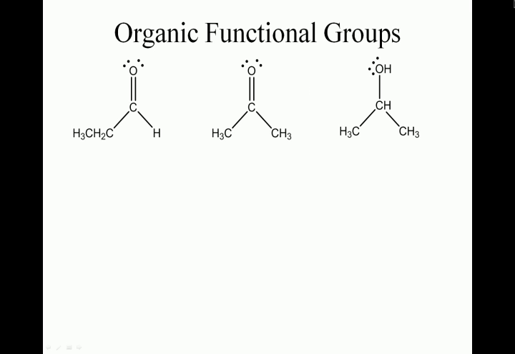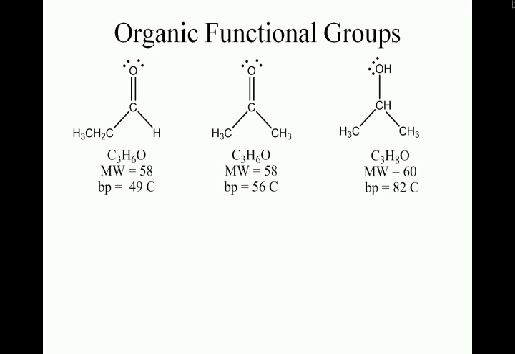Let's look at some specific examples. Here I have an aldehyde, a ketone, and an alcohol. And they all have 3 carbons, so they're all very similar in their size and their molecular weight. However, if we compare boiling points of these 3 compounds, we can see that the aldehyde and the ketone are pretty close in boiling point.